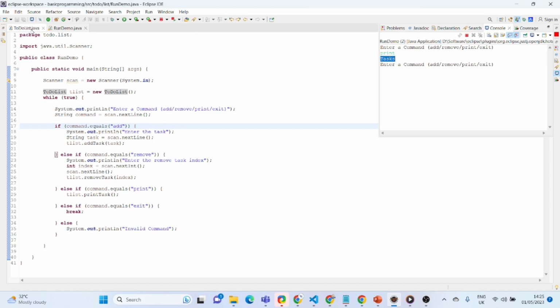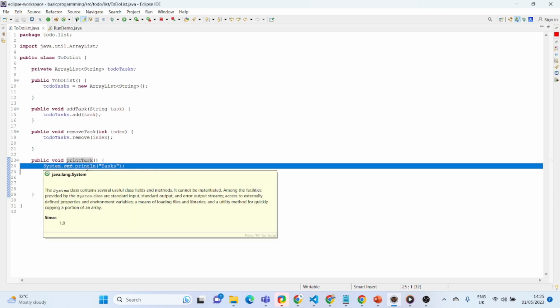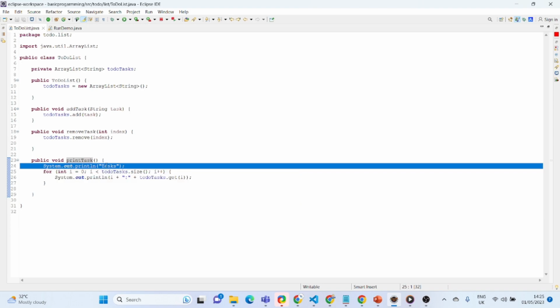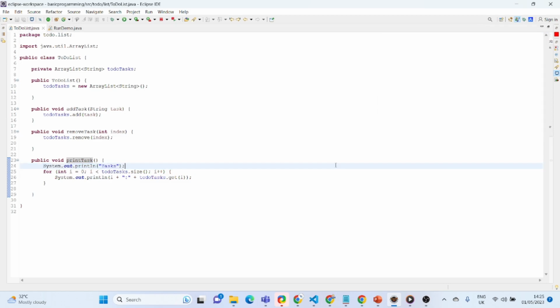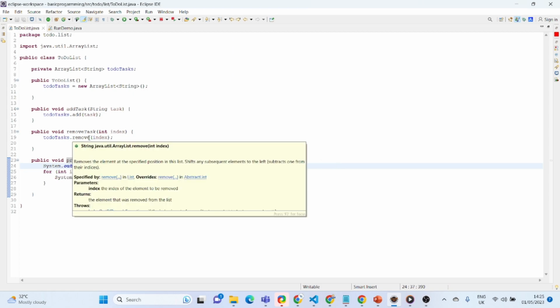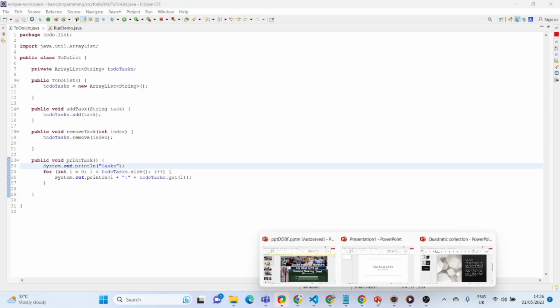This task is retrieved from this code. Under the print task, we are hardcoding the task. That's why we are getting this task. If you want to add a task, you need to start from the beginning. And here, morning prayer. I'm adding morning prayer. And here you need to print the tasks. So I hope you understand the basic concept to create the to-do list with the add task, remove task, and print task functions. So let me meet you in another video.